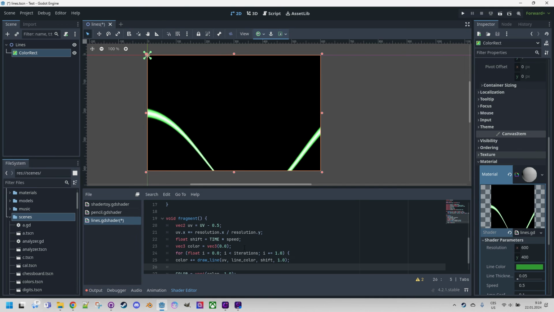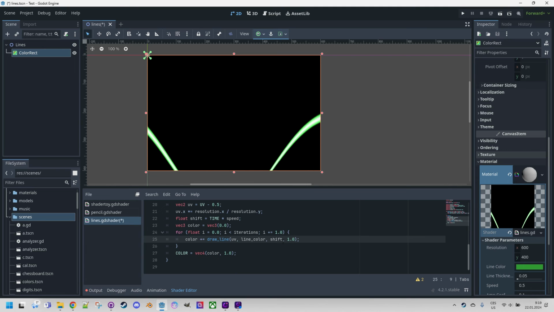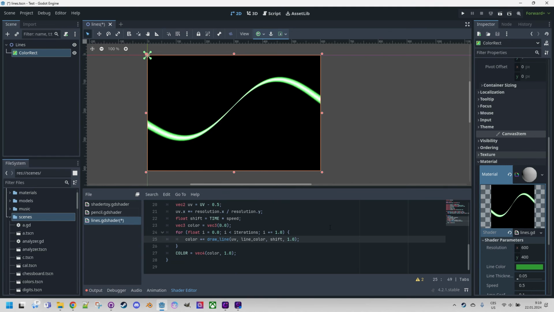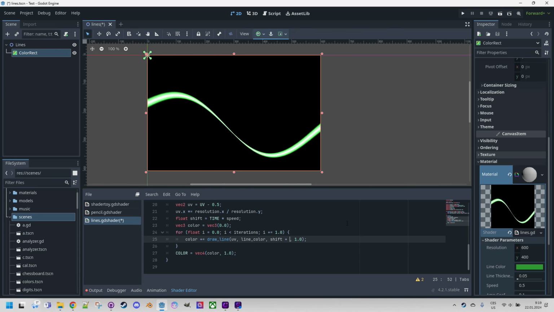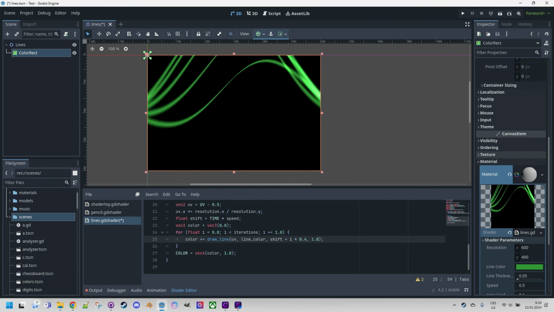Okay, open, close, indent, and of course now we are creating 5 identical lines, so the colors are adding up and creating this white effect in the middle. We want to add some kind of more shift based on the I index. So for example here, plus I multiplied by 0.4, and now that's better.